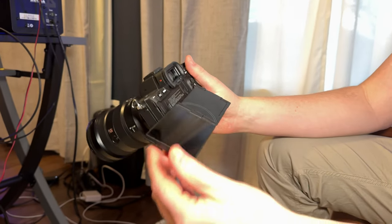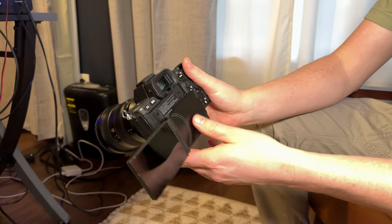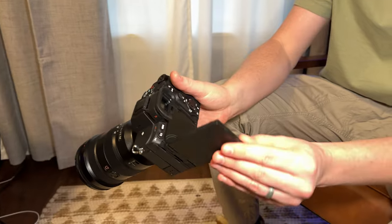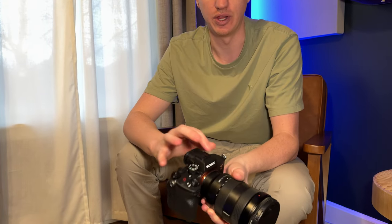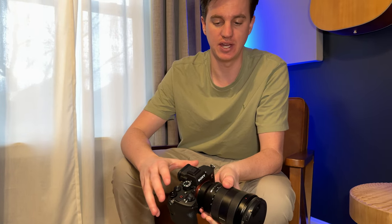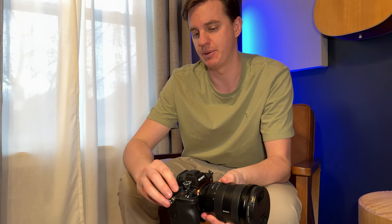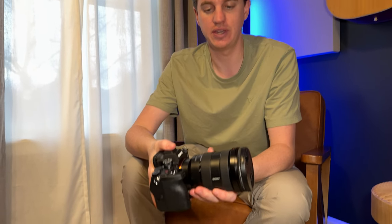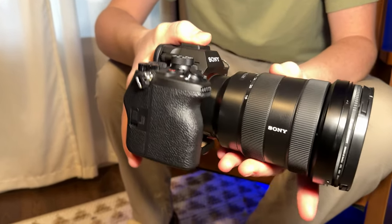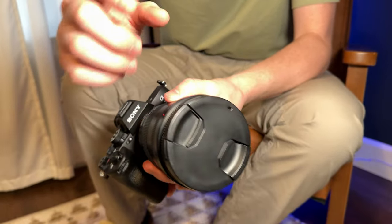You can also pop it out to see it from down below or from up above when shooting at different heights — a lot of adjustability compared to the old model. The rest of the camera is pretty much the same as far as button features and placement. A big addition is the jump in megapixels with this iteration. The lens is a really nice fast 2.8, and being a 16-35 it's a wide-angle lens, which is really handy.